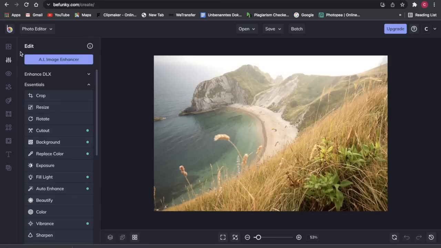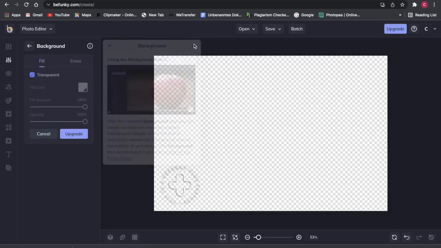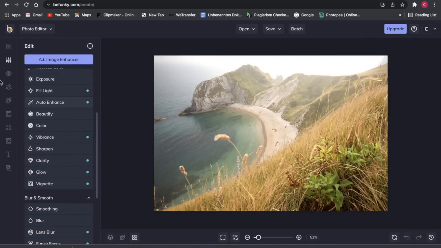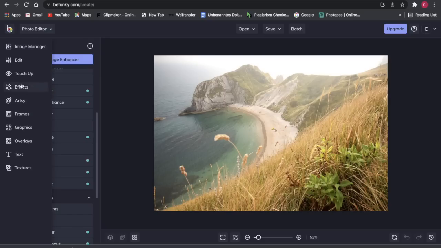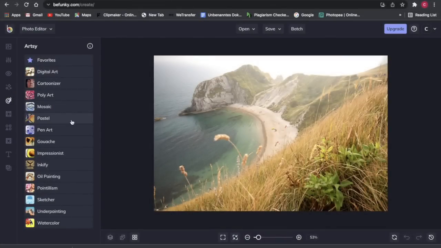Now you guys can see over here that popped some different things up, such as to crop it, resize, rotate. So we can do lots of things with this. I'm just going to click on background now. So for example, we could I think just remove the background, or unfortunately that is for premium members or something. I'm not going to use any of those edits now because I want to use some effects, such as, I have to find it right now. Okay, I found it now.